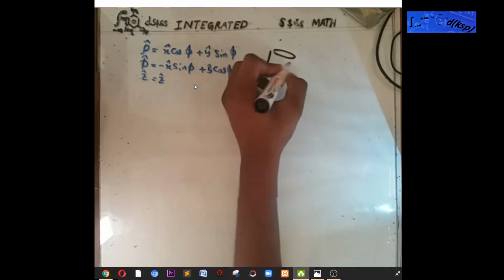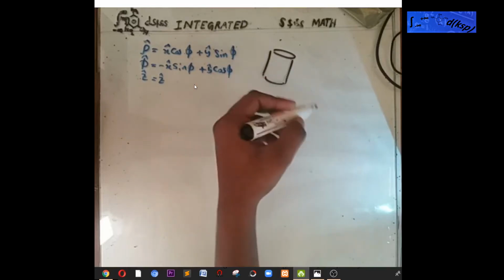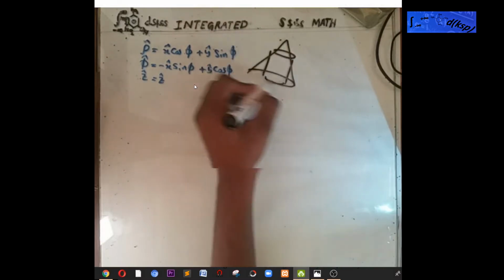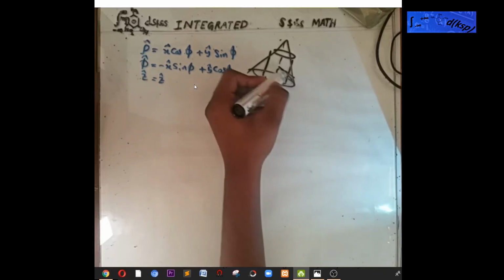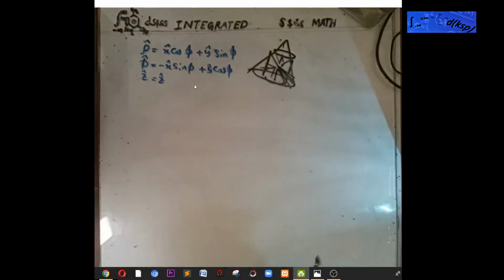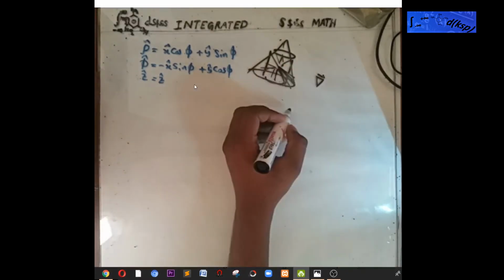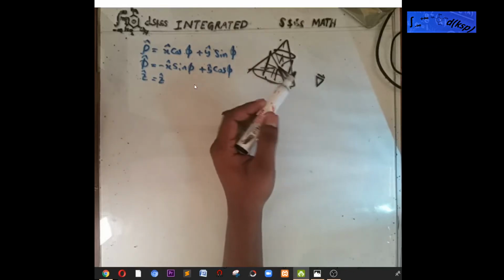Let me show you an example. You have this type of cylinder, or any shape that fits the cylindrical coordinate system. It could be a cone also. You have an electric field through this, and if you're going to use Gauss's law, you need to know what the del operator is. Otherwise you're not able to calculate the evaluation.